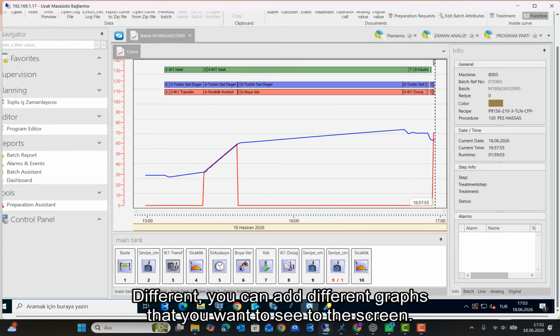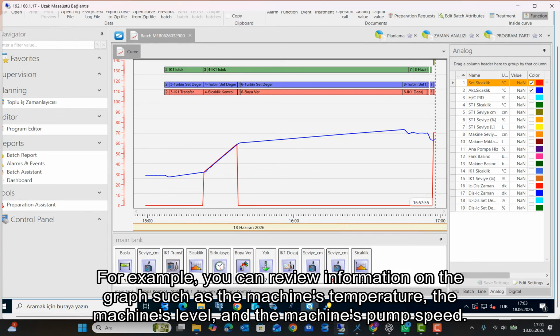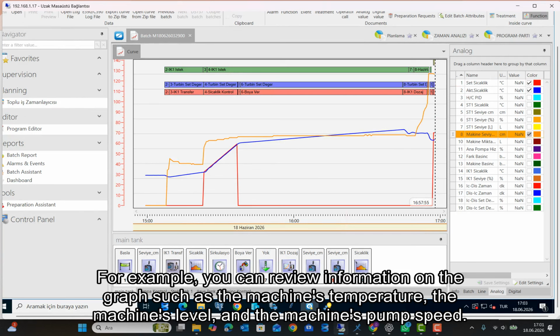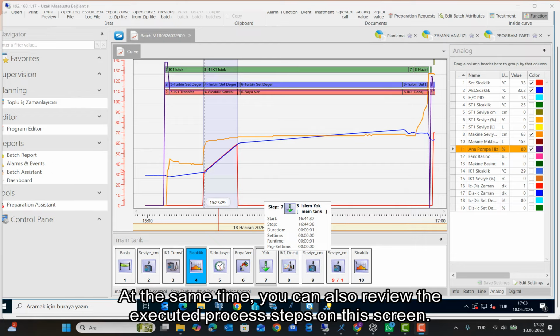You can add different graphs that you want to see to the screen. For example, you can review information on the graph, such as the machine's temperature, the machine's level, and the machine's pump speed. At the same time, you can also review the executed process steps on this screen.